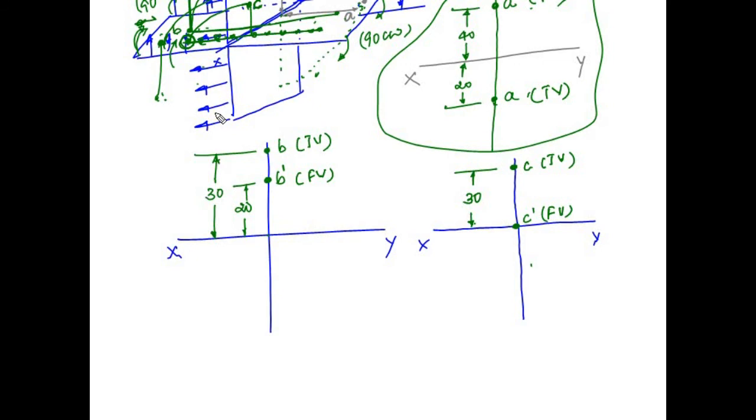So this is how we will project the points in different quadrants whenever it is given. Please practice this a number of times. Take a point in each of the 4 quadrants and do that. We will deal with a few other problems, some simple problems, but which are not given directly like this.